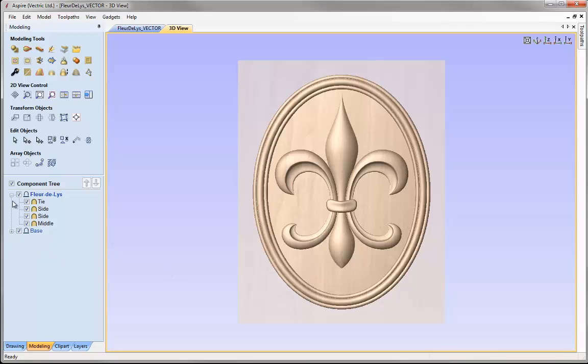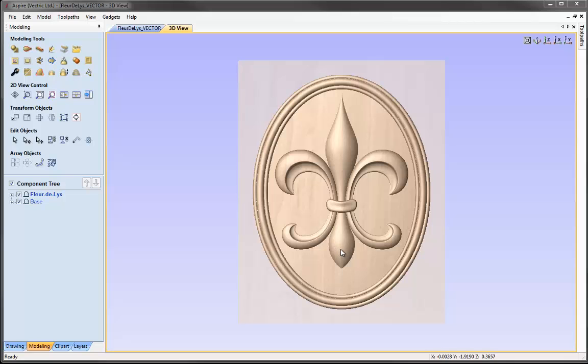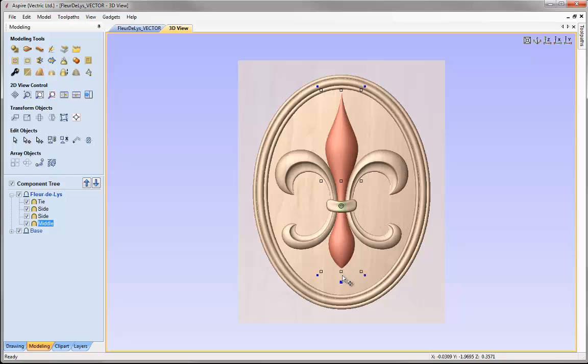So let's just minimise those levels there. I'd just like to make one more adjustment, and that's just stretching the middle component down a little. Now I can do this in the 3D view, so I'm going to select that middle area, I'm going to select that again to put it into transform mode. I'm just going to pull on this area here, pull that down to stretch the shape out. We can see it's created those changes there. I'd also like to now move the sides and the tie down a little, just so it sits in a little better with the middle shape.